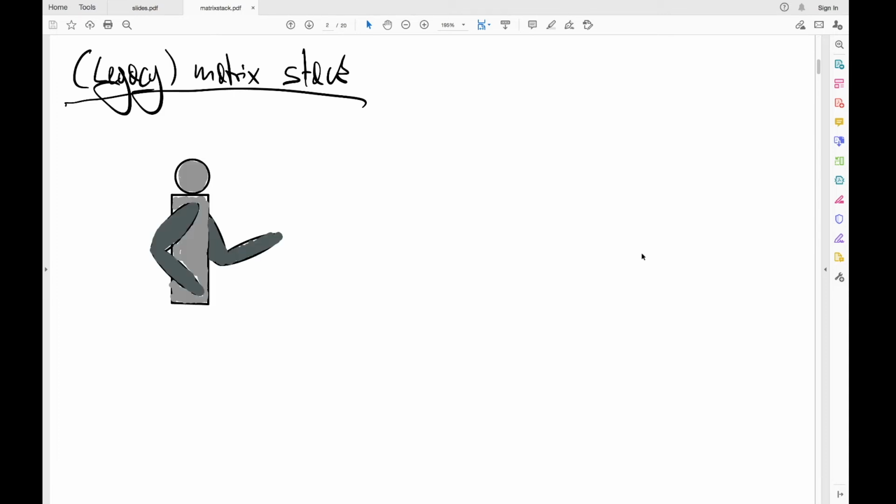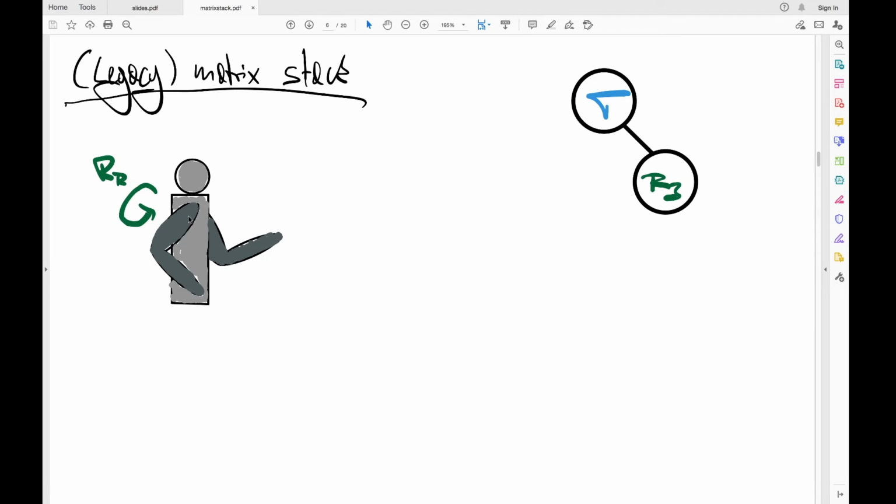Imagine we have a geometry like this here, this robot or humanoid or whatever that is. The robot has a couple of degrees of freedom when it comes to movement. It can move forward, straight ahead, and this is expressed via this translation T here. At the same time, the robot can rotate its arms. It is able to rotate the right arm around this axis here, and also to rotate the other arm around the same axis.